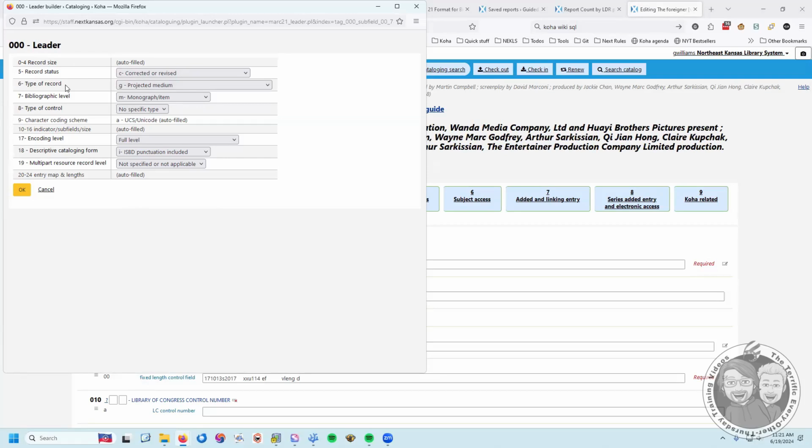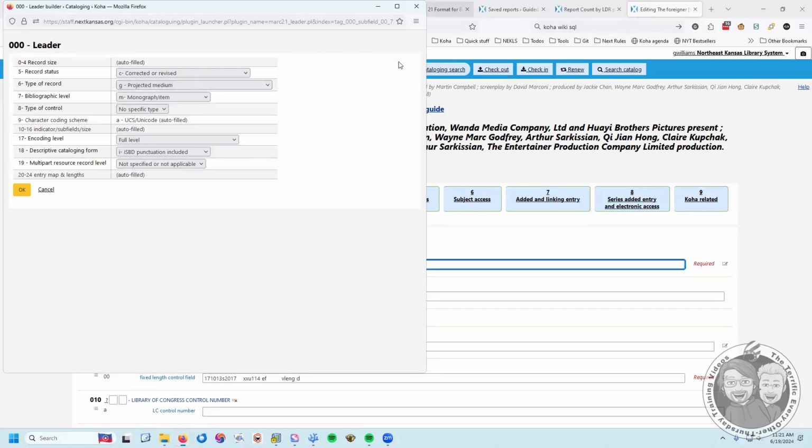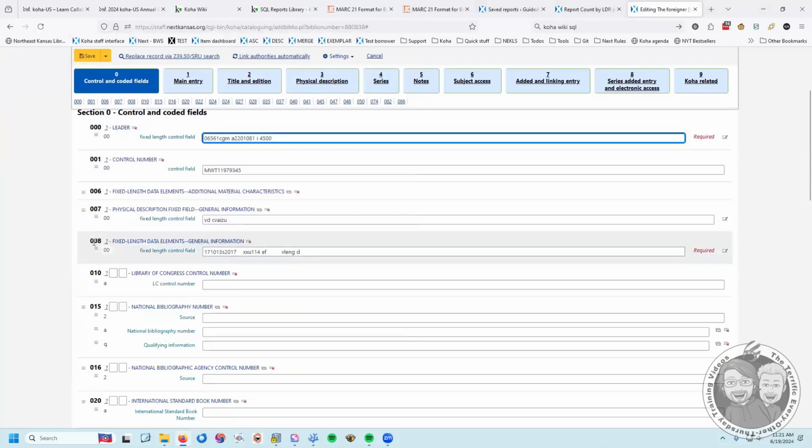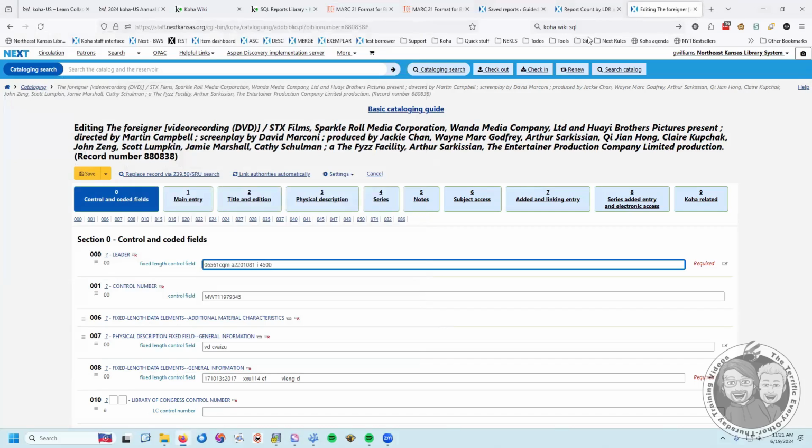And position number 6 is important because if this is a G, as it is in this case, then when we look at the 008, the different positions in the 008 are going to be based on visual materials rather than language materials. So it's confusing. If you're new to this, this is a bad place to start. This is not the easiest thing to wrap your head around for a lot of new people.